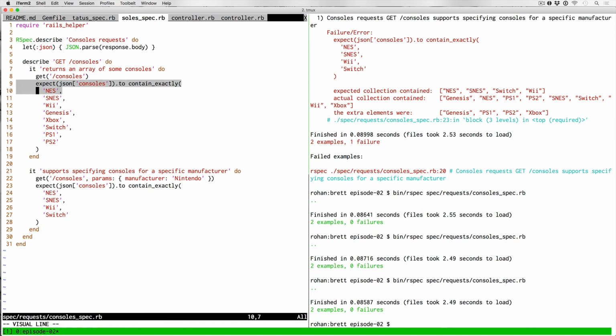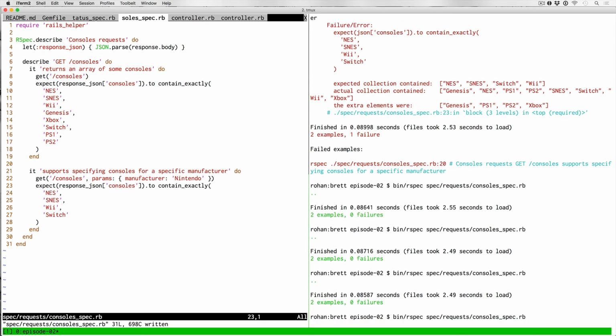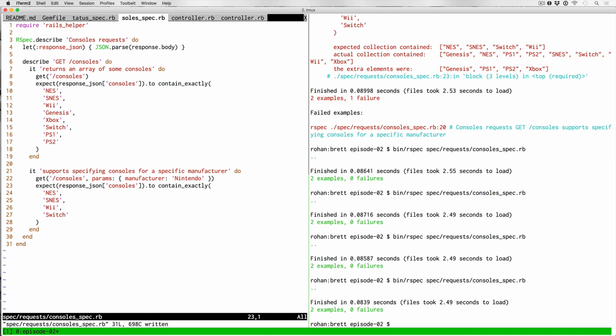So that's a little bit better, right? Because then in each one we don't have to define JSON. I also don't like that it's called just JSON. I think it's too general. So what we're going to do is rename JSON to response JSON and save it, run it again, make sure it's working. That's the nice thing about writing tests like this, is every time you make a change, just quickly run your tests again to make sure it's working. Let's see, is there anything else I'd change here? Probably not. I think these are pretty fine tests.